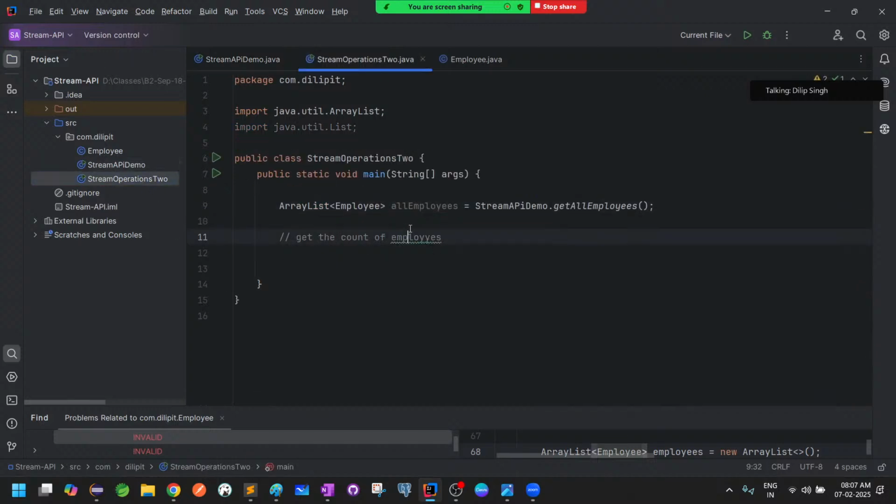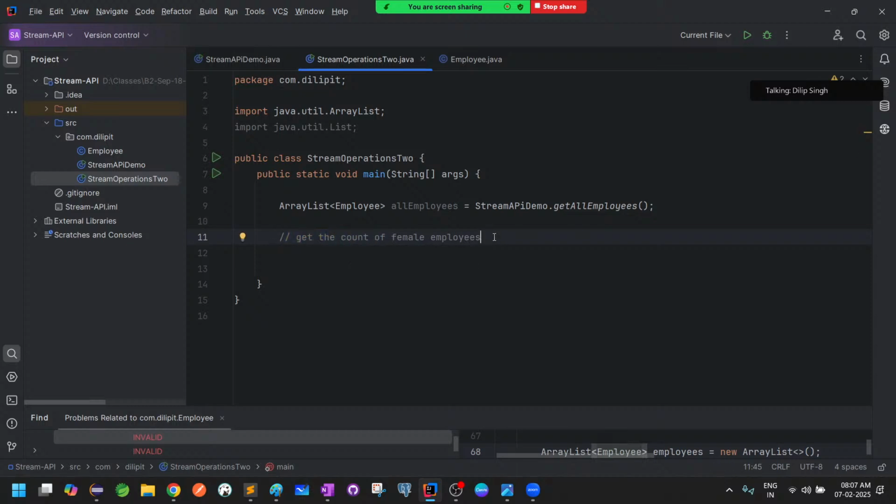Okay, let's see here. Now you've got all the employees, which have more information like gender and all these things. Now get the count of female employees. Get the count of female employees. So how can you get it? Here you have a list of employee objects and I want the count.